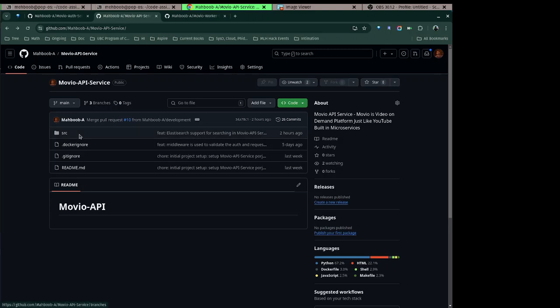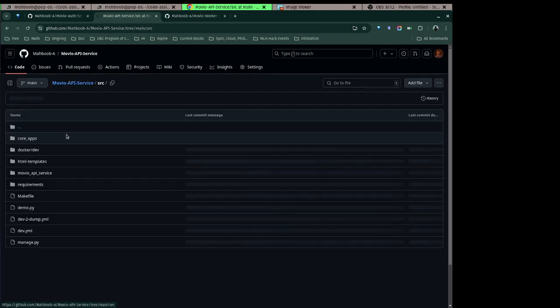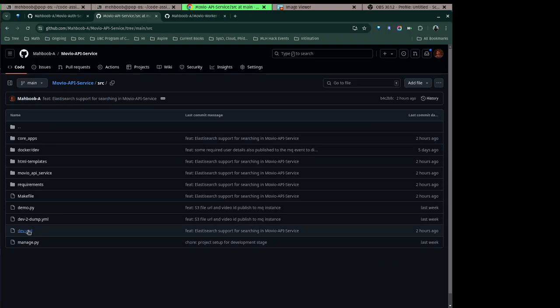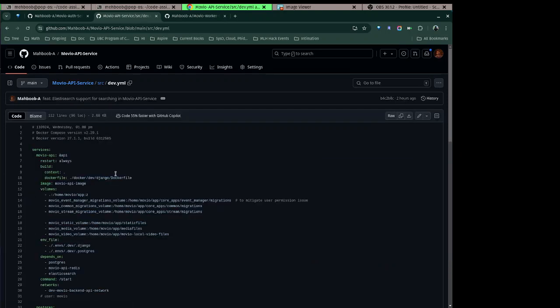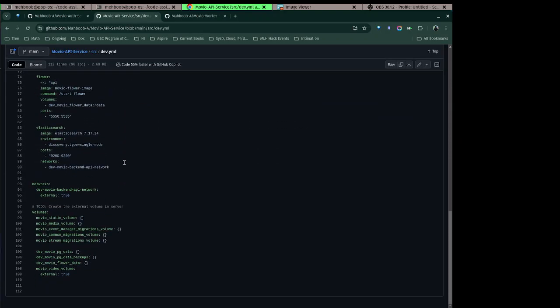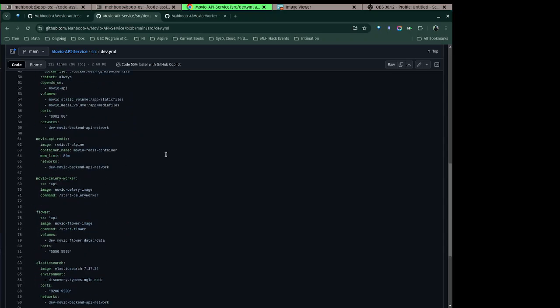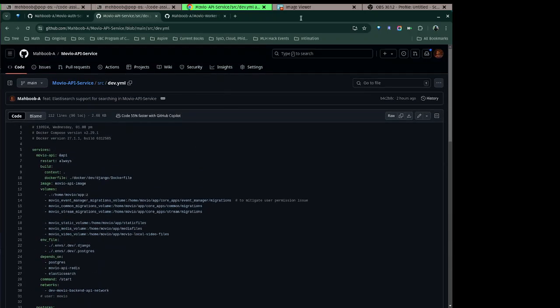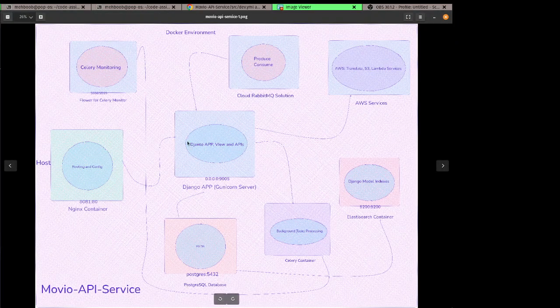So what the API service does, if you go to the source and if you go to the YAML file, you can see there are several Docker containers running. So now let's understand what is happening here. If you see the overall high-level architecture, as usual, we see that this is the Nginx container.